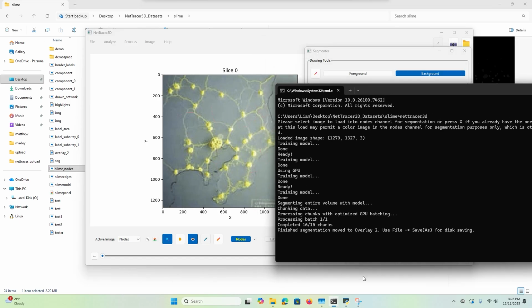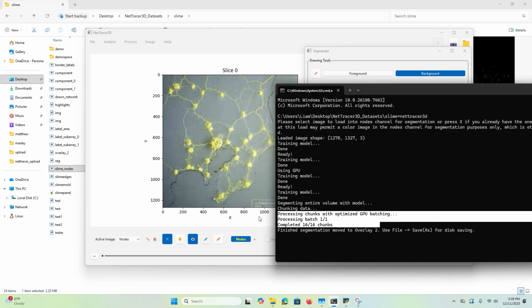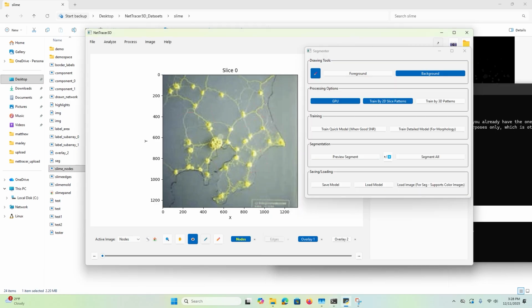This one finished fast because it's a very small image, but if it's a bigger image, it might take a while. If you're not using the Python package version 2, you won't get updates from the command window, which can be maybe frustrating because you won't be able to see where the program is at in certain steps. But there we go. It puts it into overlay 2.